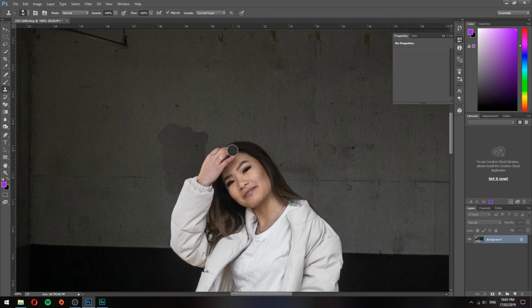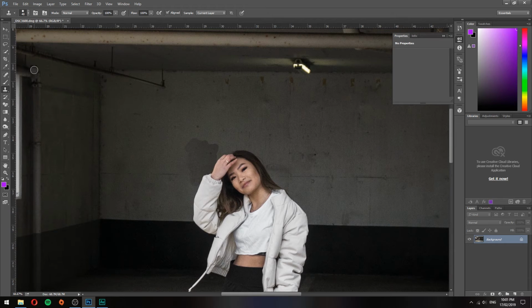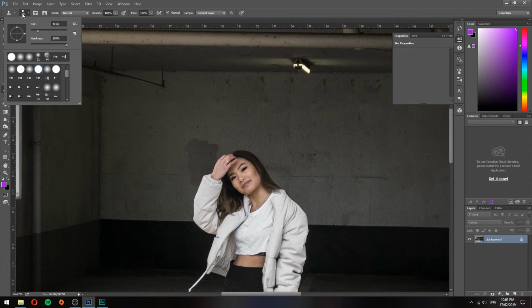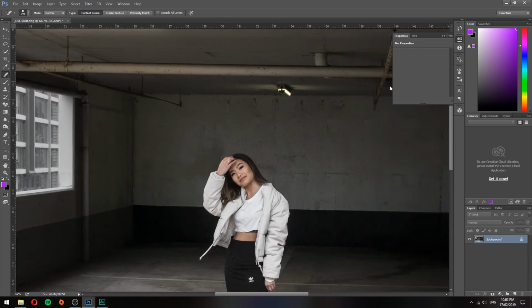And there we go, it just looks like a freshly plastered wall. And if I just want to even it out a bit, I can always go to the brush settings, choose a finer and softer brush, and just go ahead and try to blend that in. And if it's not good enough, I can just go over with the spot healing brush, and it would just heal it up a bit.